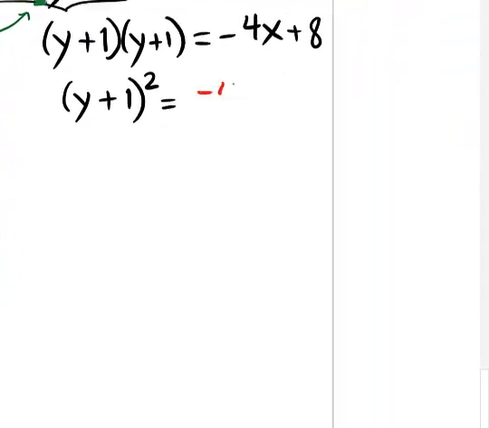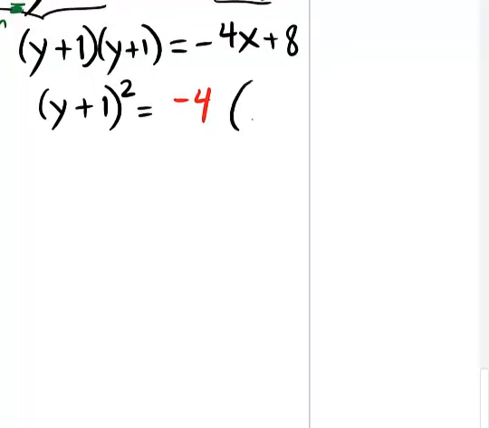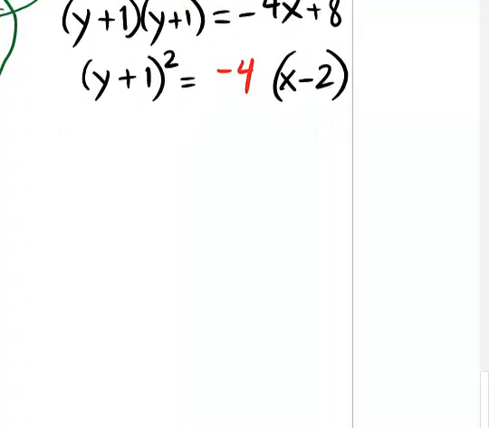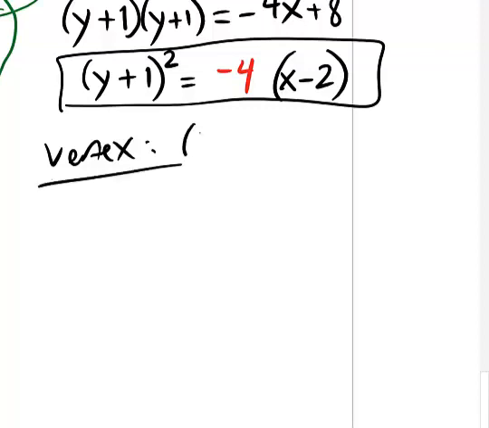The coefficient of x is negative 4. So that'll be what we want. And if I take a negative 4 out, x minus 2 would be left, because you need negative 4 times negative 2 to make that positive 8. Oh, Lord, okay. Now I think that we finally have it in that form. That's not quite what they were asking for, but we needed it in that form to figure out what they want. The vertex is going to be h comma k.